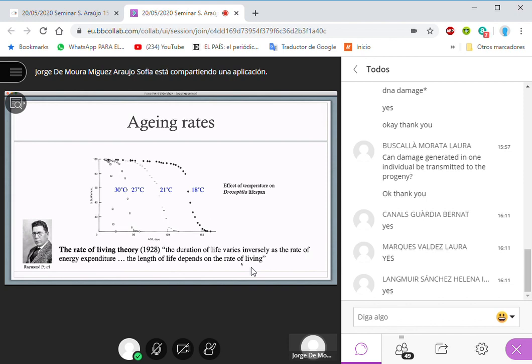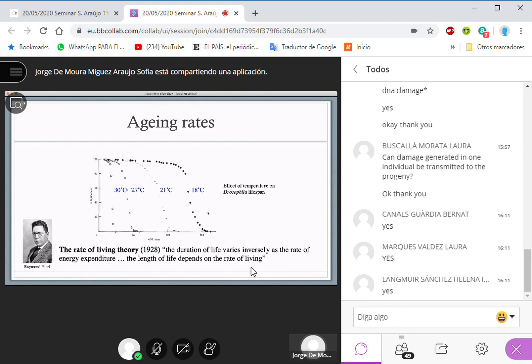But in this case, in the rate of living theory, Raymond Pearl was based only on temperatures. And so from this, we could conclude that at lower temperatures we live longer. And so there were lots of theories coming out after this, and you probably know a few of these, that if you go into a cold chamber, then you're going to live longer. And there are lots of companies now selling treatments in cold chambers, so then you are supposedly living longer. Obviously, this is a rate of living theory that was based on the temperature in insects like Drosophila melanogaster that cannot regulate their body temperature.